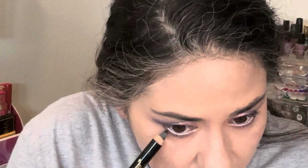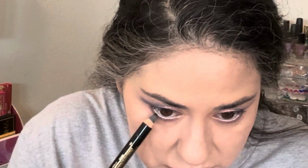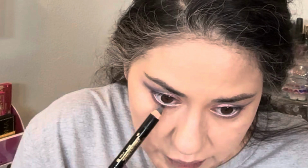Okay. I do feel the need though. I'm gonna go in with this detailed black liner from Urban Decay. This is from the Prince X Urban Decay collab a while back. I'm just going to slightly put this right at the lower lash line as a barrier between that blue and the brown, just so that it looks a little bit distinguished between the two, because I don't like the way the pearly blue is bleeding off into the brown. I just think it looks weird like that. I prefer it with, yeah, see, I like the way that looks better with the black little ledge between the two. You can't really tell that the black is there, but I feel like it helps to differentiate between the blue and the pinky brown at the bottom.